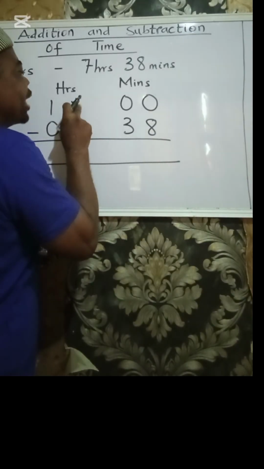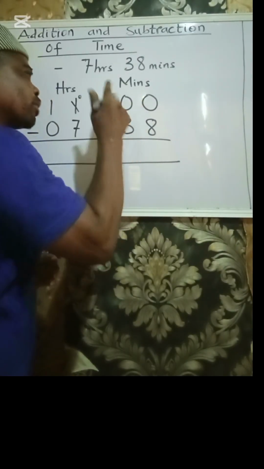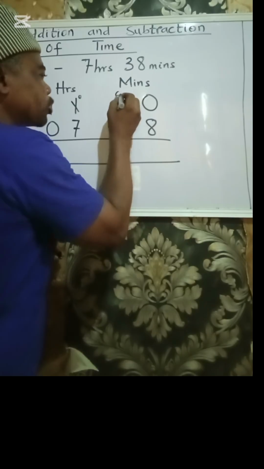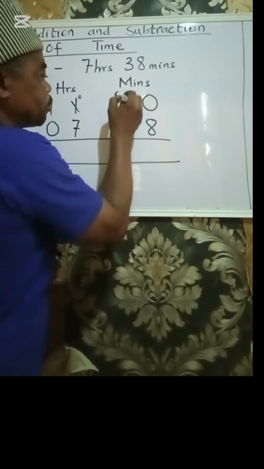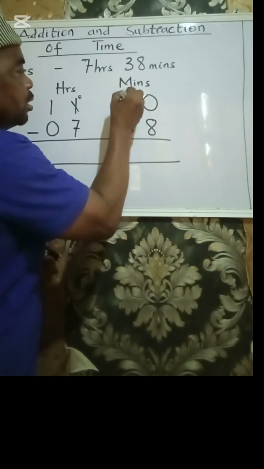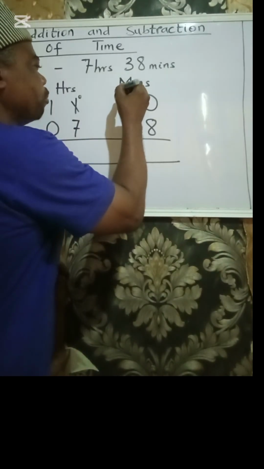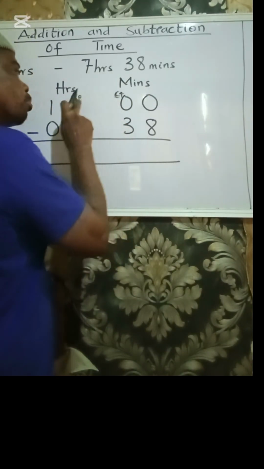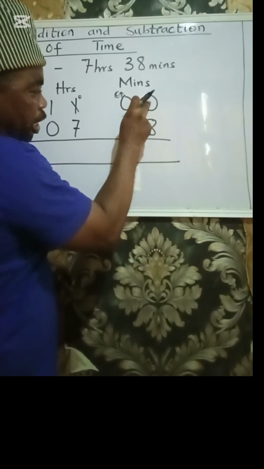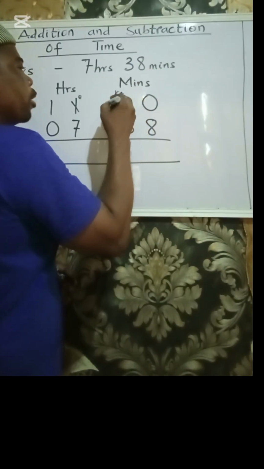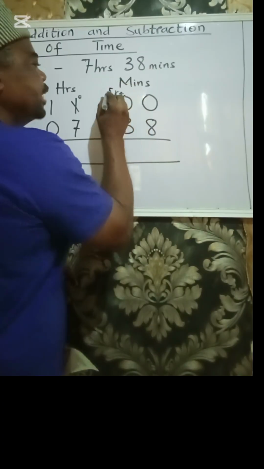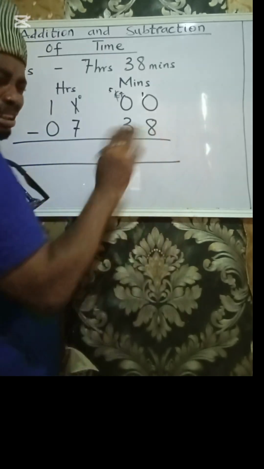So the one you borrow here, this place is very, very important. The one you borrow here is 6. It's supposed to be 6 plus, and 6 plus 0 is still 6. So from this 6, borrow 1, because don't forget that you borrowed something from here to give your neighbor. So now, borrow here. You have 5 left here now. Then the one you borrow here will come here like normal.